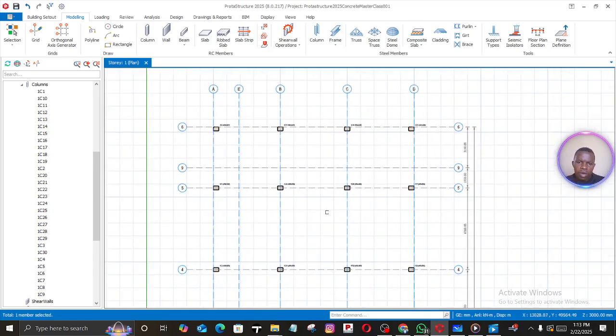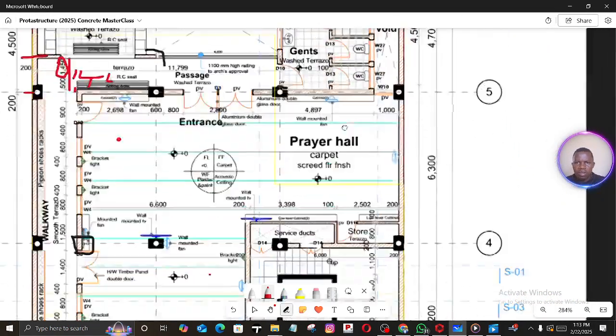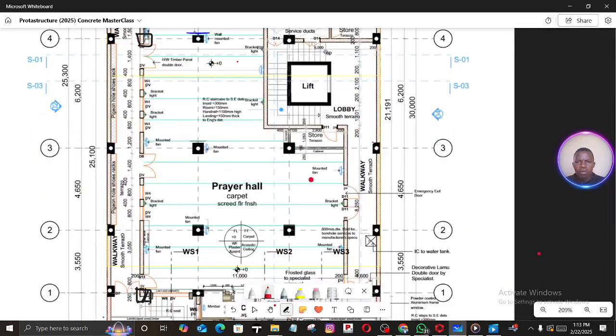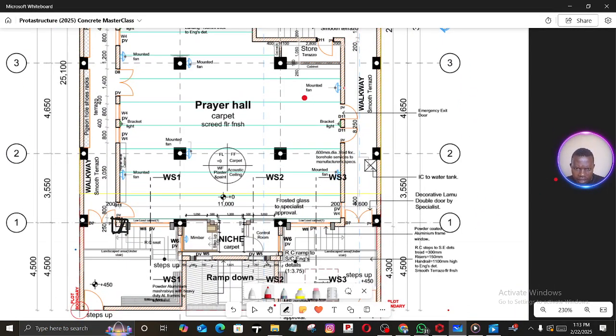And then we also have to look on this other side, what is there. This is the side for the lift. We have a walkway, but we will be having a beam wall load. I'm just interested with this wall load here.